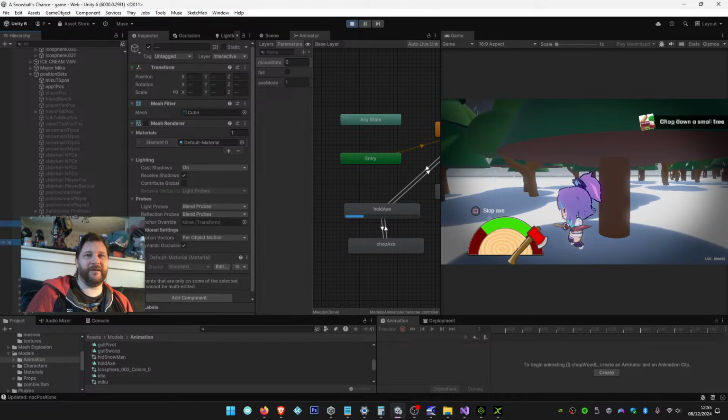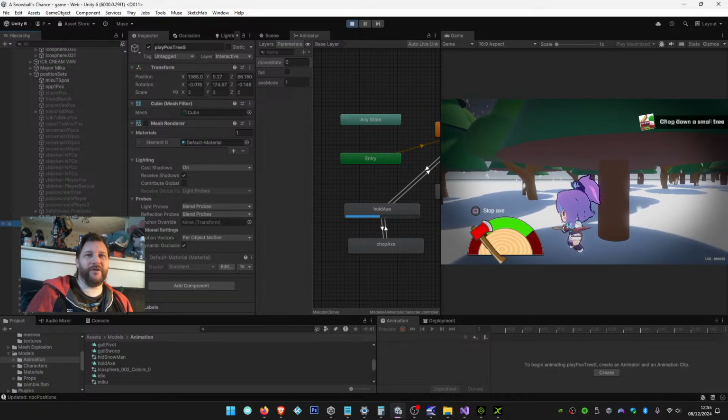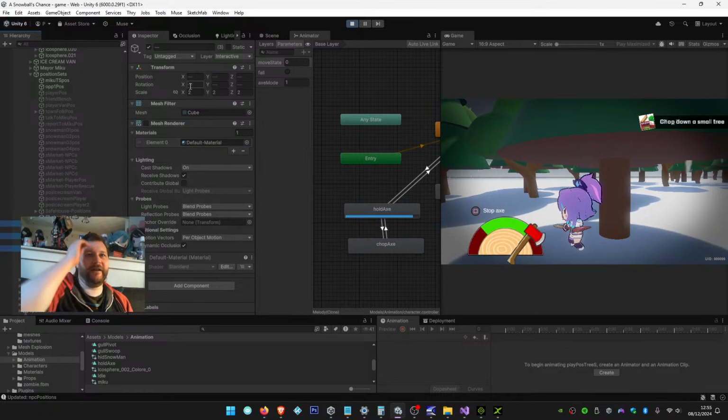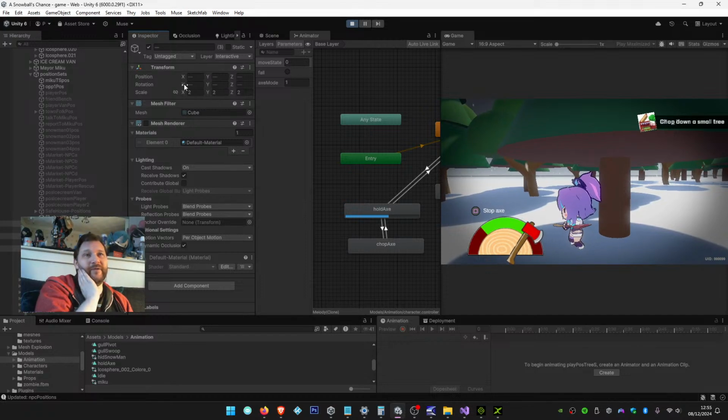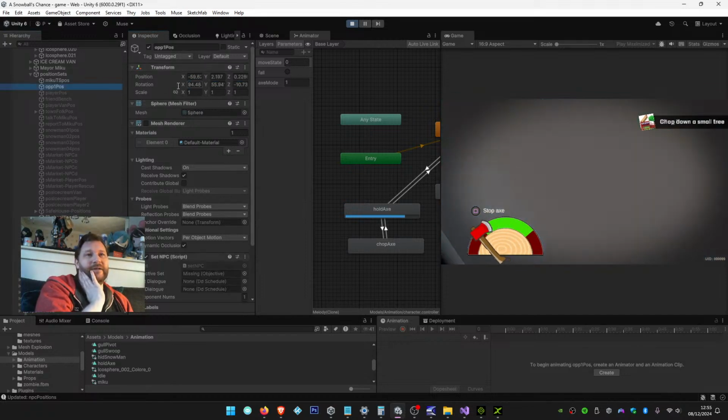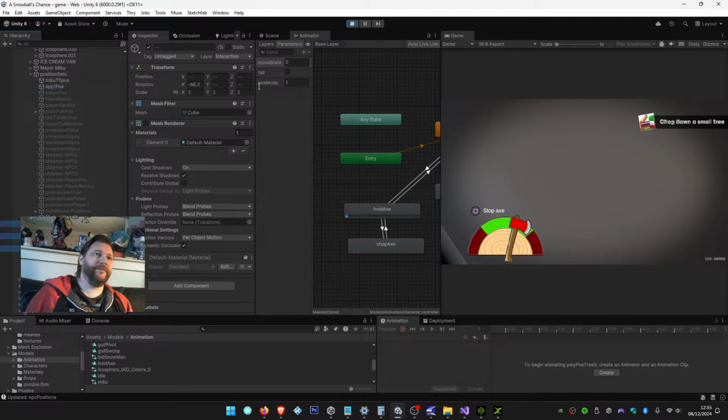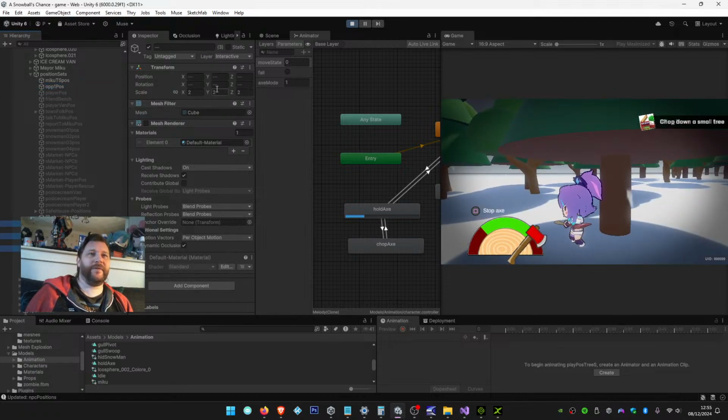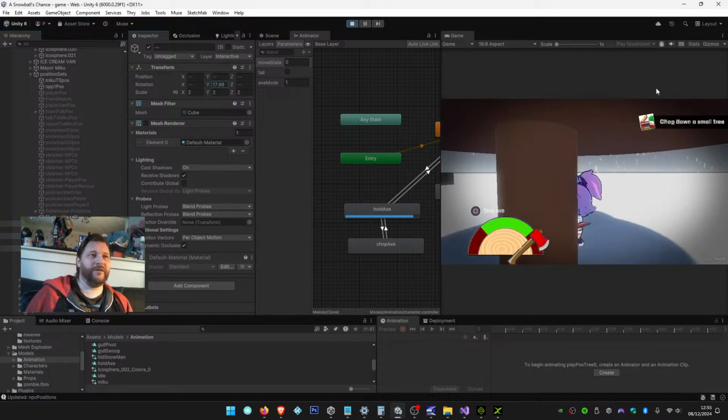Fucking hell, mate. What are you doing? Position, position, position. There. Okay. Which axis do we want to be on? Also, it won't let me fucking move anything. Oh, now it will. You are such an asshole, Unity.